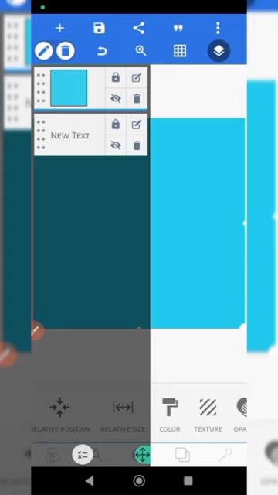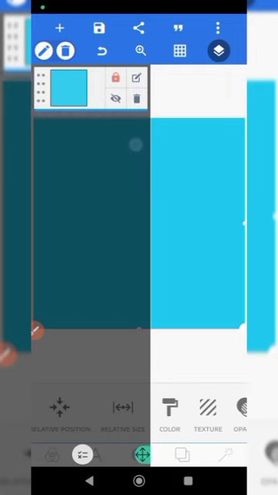Now once you do that, I want you to go to this layer. I told us about layer in the first video. In this layer option, I want you to lock the background we just imported and delete the former new text there. I didn't delete it at first, but I wanted to delete it. So my background is locked and intact. Now I have my background locked.